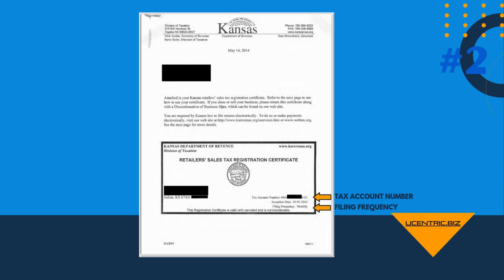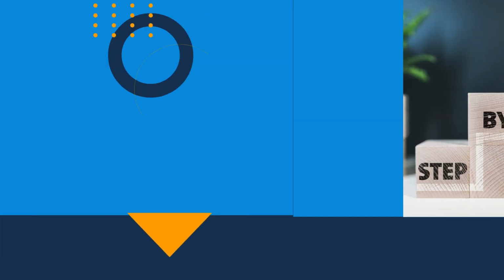Okay, the last thing is another page to your document that should have some kind of code on there and some instructions on how to register your account online with the Kansas Department of Revenue, as well as set up your payment instructions, so that you can log in on a periodic basis, on your filing frequency basis, and file your sales tax returns and issue your payment electronically through that.